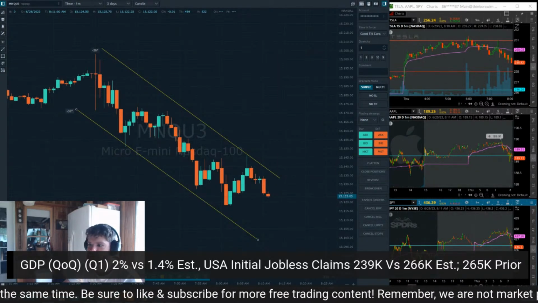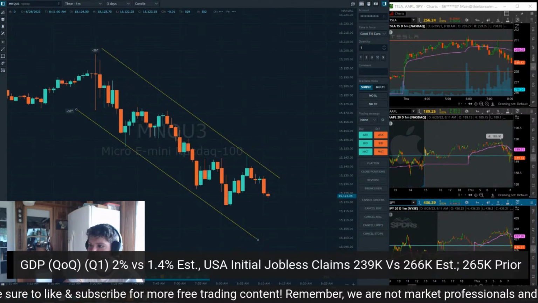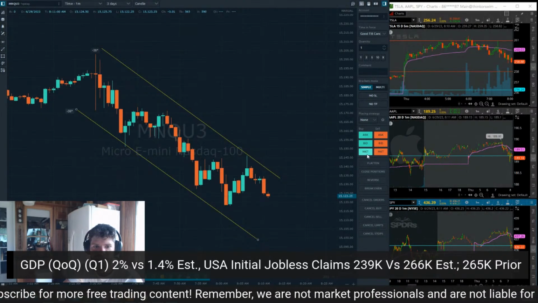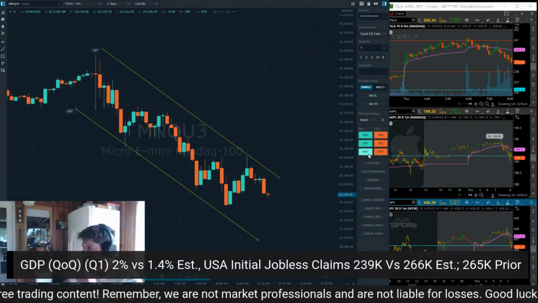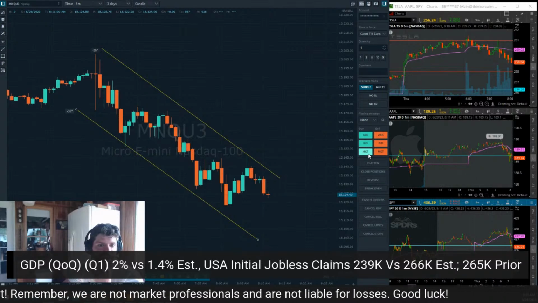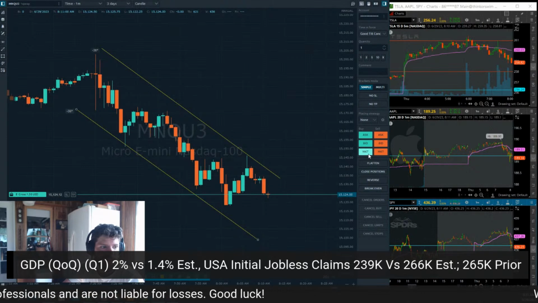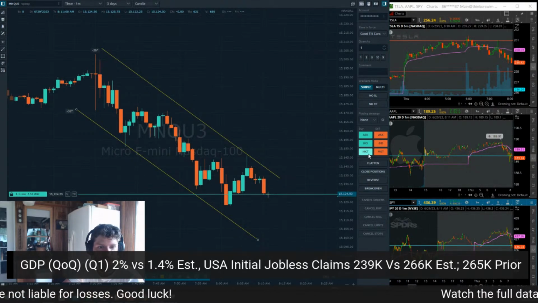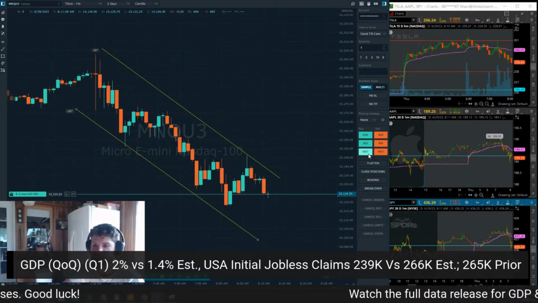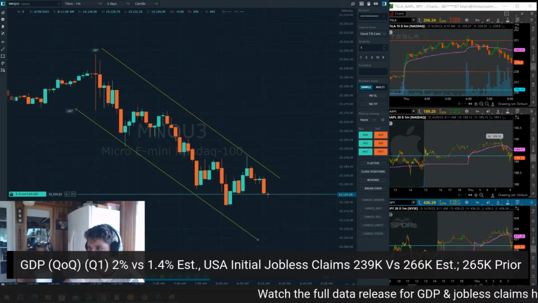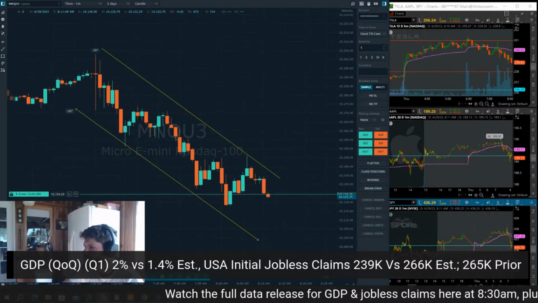And again, we are going to be using Chart Prime alerts. I got a couple alerts on the SPY and the NASDAQ currently here too. And so I'm actually switching sides now based off of a Chart Prime alert. I go with 3 contracts of the regular micro here, which is betting against the trend, but that's all right. It's a 5-minute pattern, so it might take a little bit longer.